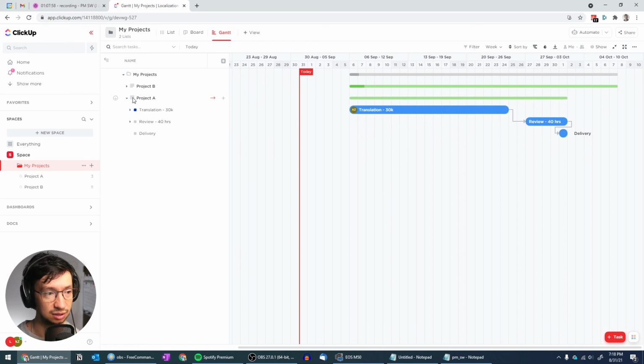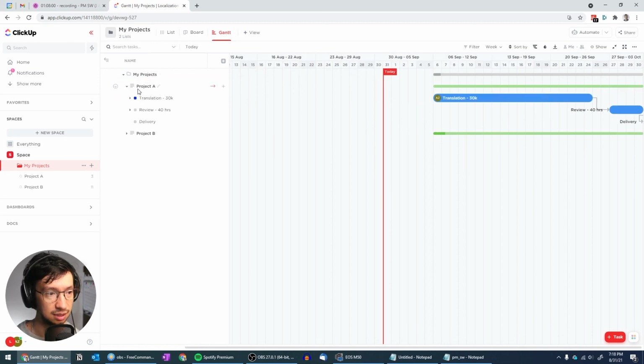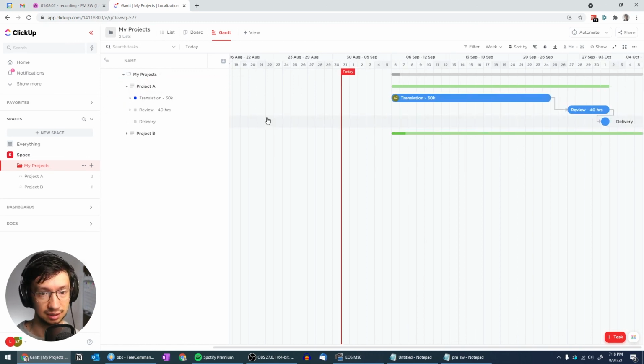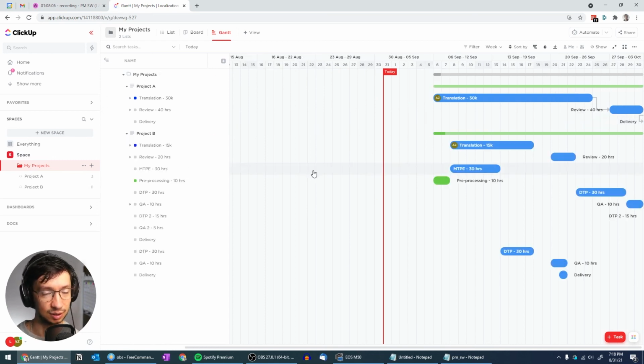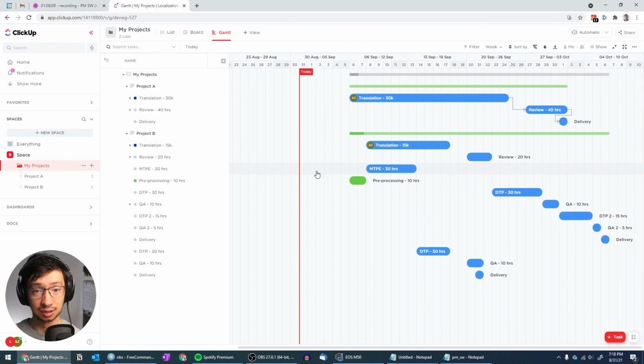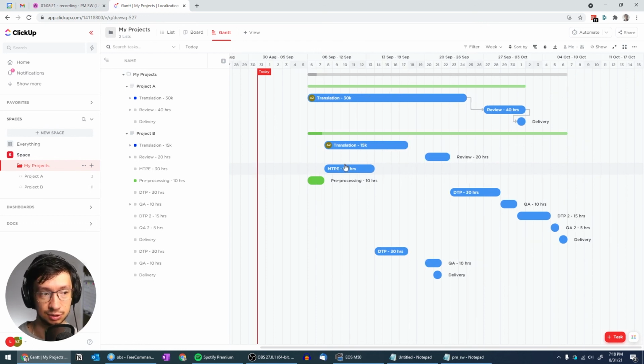So here on the Gantt chart, you can see, I don't know why it's listed like that, it respects the list that we have created. So this is, let's say, your ultimate view of your two projects. So you know what you need to do on, I don't know, September 8th. Just look here and you know where you are in your project schedule.